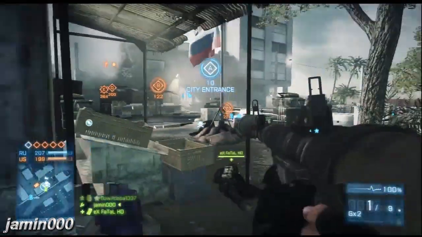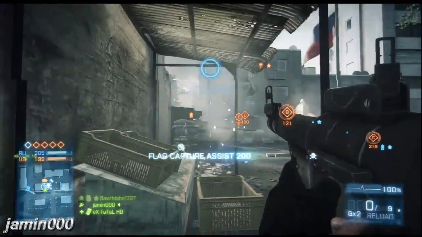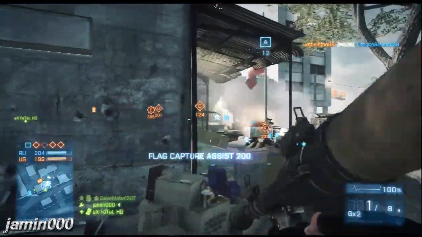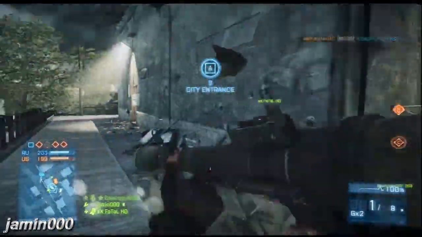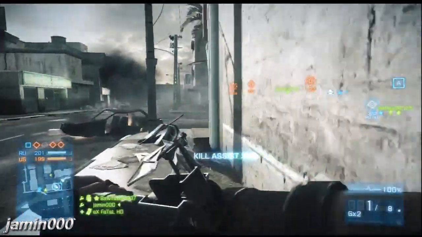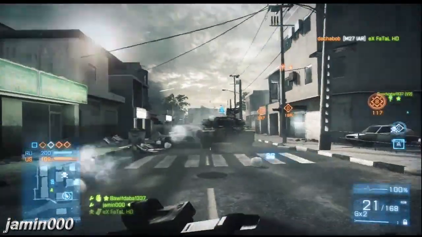Today we have some conquest footage on two maps. The first half of this video will be on the map Sharkey Peninsula, and the other half will be on the map Wake Island from the Back to Karkand expansion pack. Really enjoying the expansion pack, and right now I'm really enjoying the Xbox. Starting to get a lot more comfortable with the Xbox controller, which was my biggest hurdle.